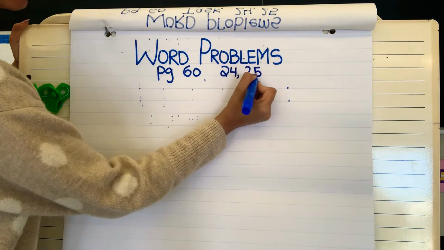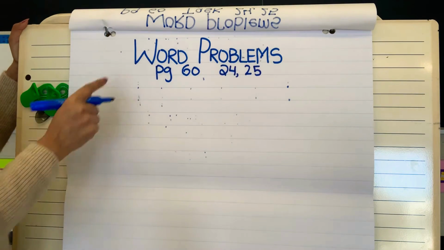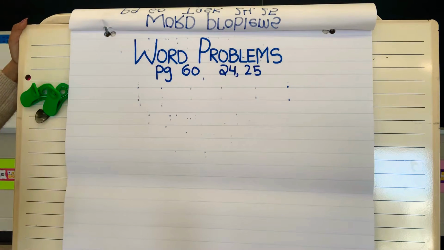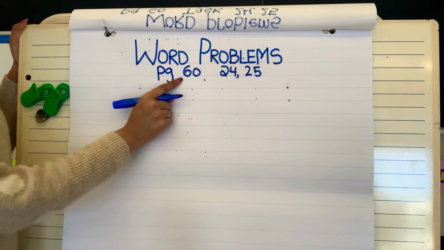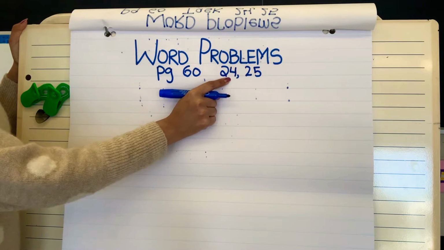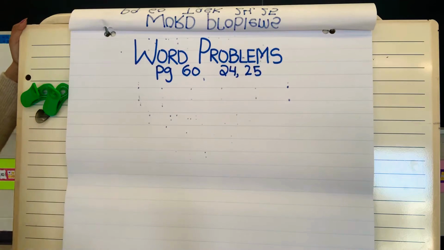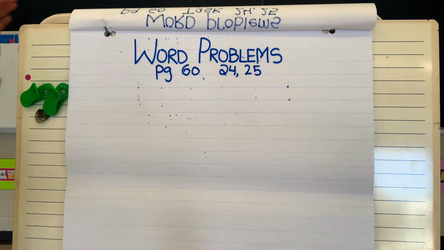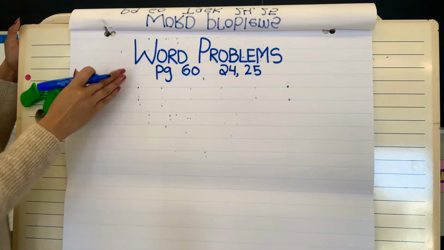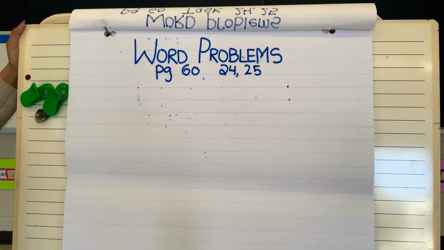and 25 in this lesson today because we will be working with word problems. So please go grab your textbooks, open to page 60. We are looking at question 24 and 25. In today's lesson, we will be working with solving word problems involving division of decimals. All the previous lessons that we learned, we're going to use that knowledge for this lesson today, and you'll be working with word problems.